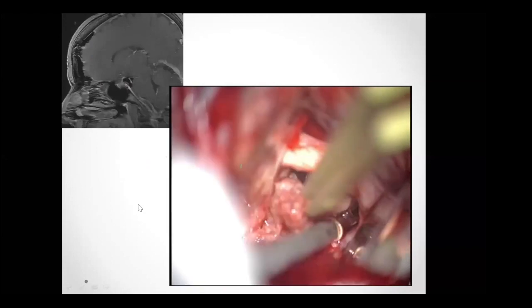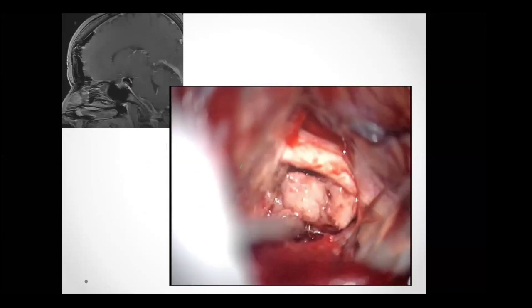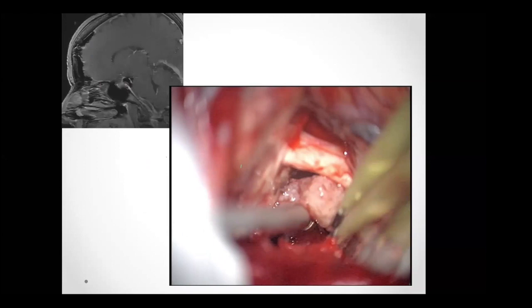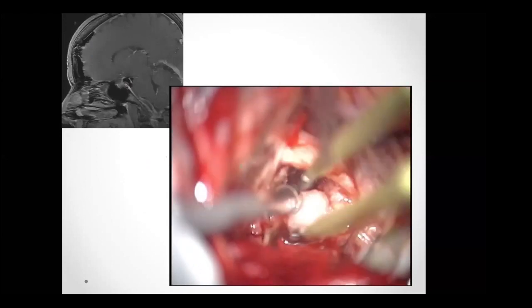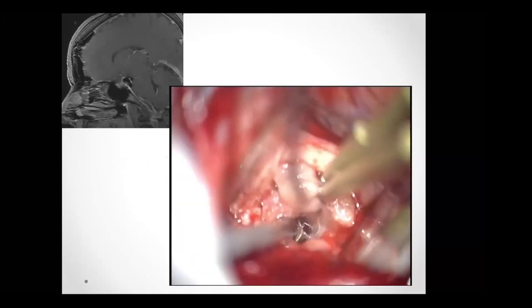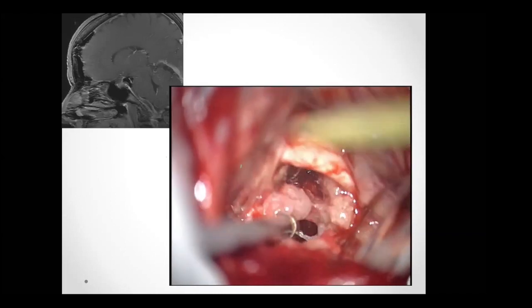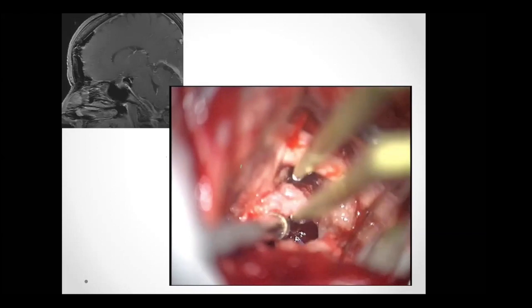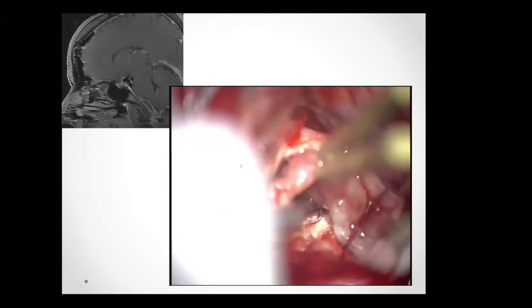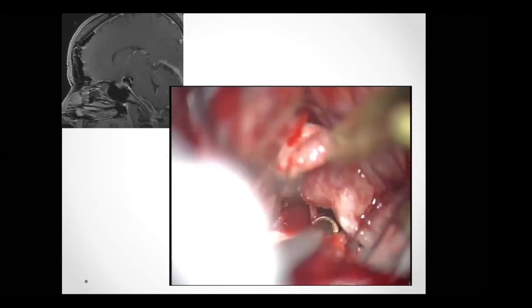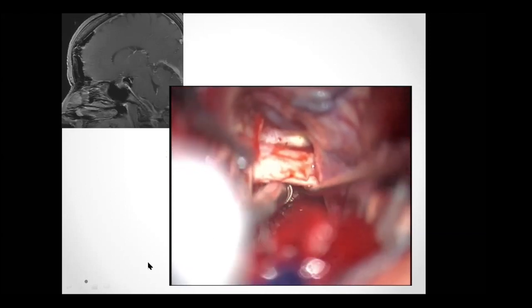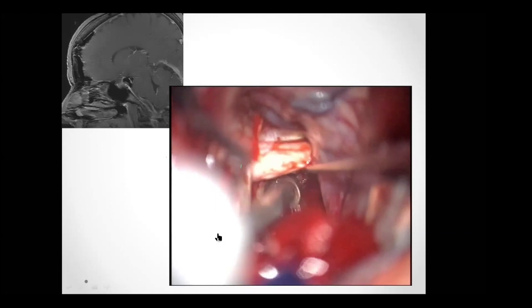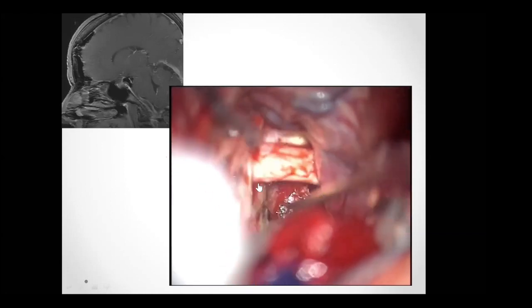What is difficult, and what I find not a mistake, there are many discussions about it: whether you should attack these tumors from the ipsilateral side or from the contralateral. You see the end of surgery of this tuberculum sellae meningioma. This is the ipsilateral optic nerve which we see, and the tumor origin is below this optic nerve. And it's rather difficult to deal with this unless you manipulate the optic nerve quite extensively. So I really do not like to have the tumor origin on my side.